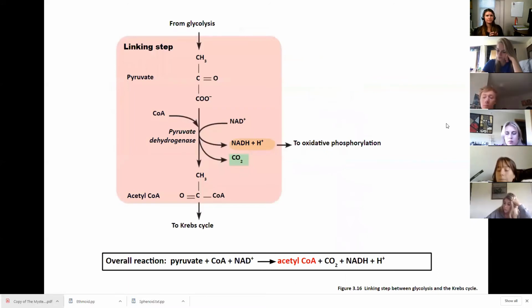Okay, so after glycolysis, we have a next step. Here, for the purposes of this class, we're going to think of this as a linking step rather than a named step on its own. You may have named this step out as its whole own section of cellular respiration in previous classes. So this linking step, we're taking the pyruvate molecules. We have 2 pyruvate molecules at the end of glycolysis. We're moving them into the mitochondria, and we're converting them to acetyl-CoA.